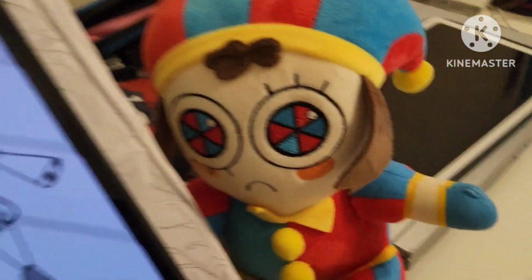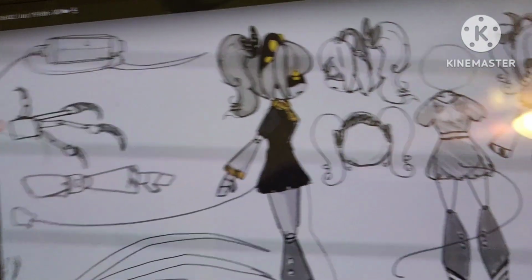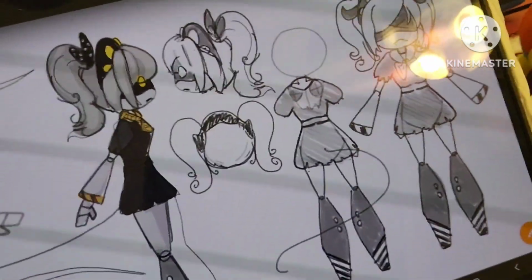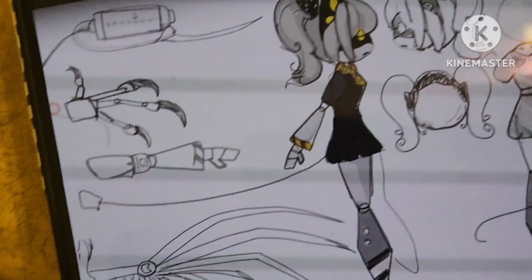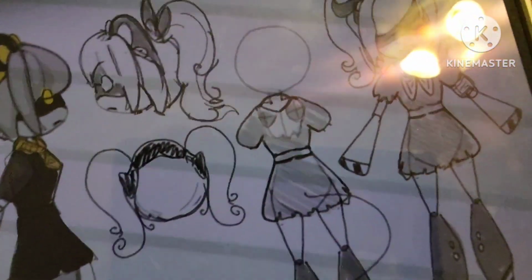Okay, so I am here with my phone right here, and this is my other tablet, because this is where I did the J model, and I am going to talk about that model. So first you can see this is the base of the model, but that wasn't everything.